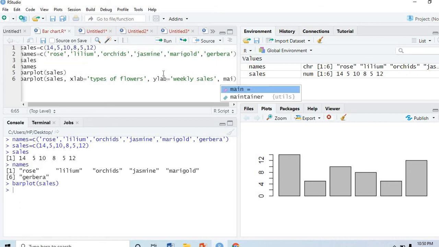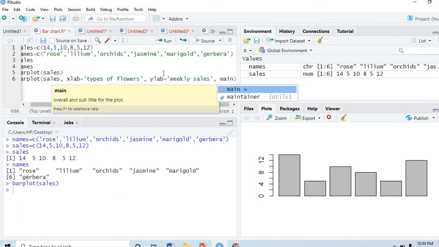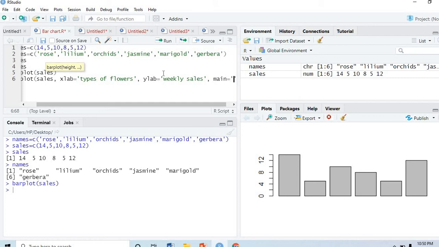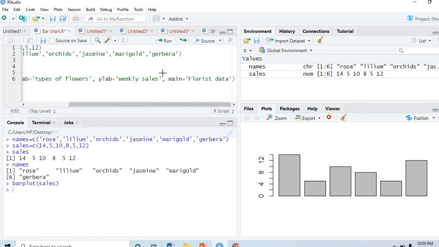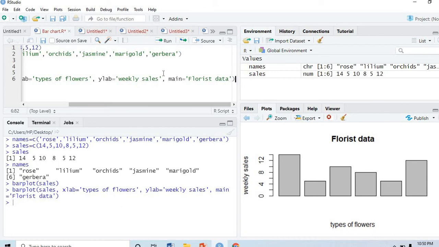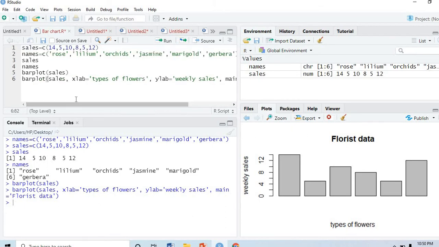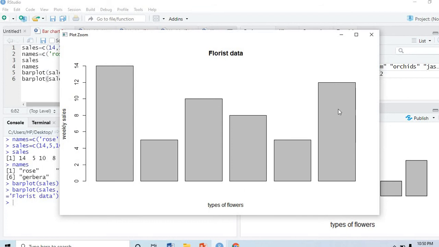So for the title we use the command main, and we have to give florist data. Now Alt plus Enter, so you can see x-axis type of the flowers, y-axis weekly sales, and the title of this chart is florist data. You can zoom it and you can see it more clearly.